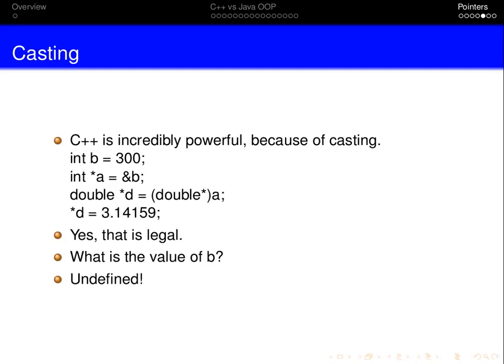Right now, know that this is completely legal in C++, not in Java. It's not legal in Java because you can't explicitly make pointers. But it can have an undefined effect. That means if you're doing something like this in your program and it's not working correctly, you may be doing something like this. It's really hard to track.